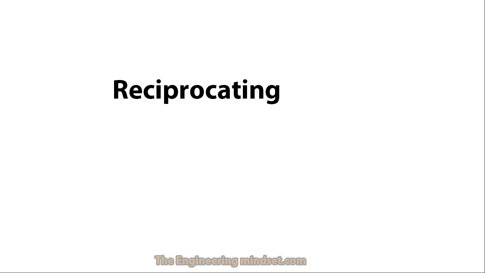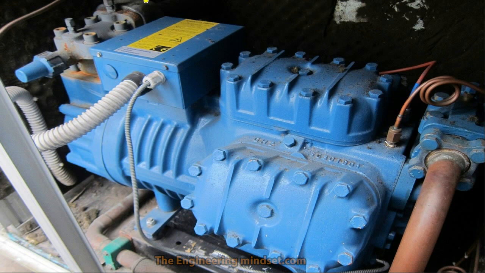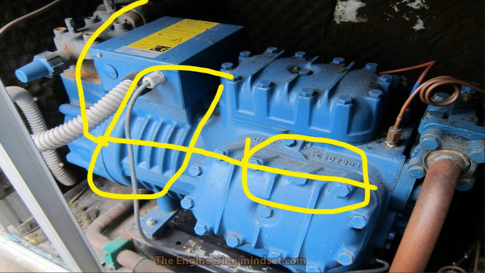The last one we're going to look at is the reciprocating type compressor. These chillers look a bit like this. They're becoming less common as there's a lot more energy efficient technology now, so these are slowly making their way out. But in many existing buildings you could still find these — they are very strong workhorse type compressors that will just run and run. The inlet passes the refrigerant in, this section is the motor, and the refrigerant passes around or through that and off into the compression chamber. Once compressed, it exits through here and off into the pipe to go to the condenser.